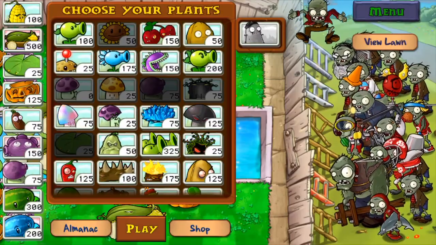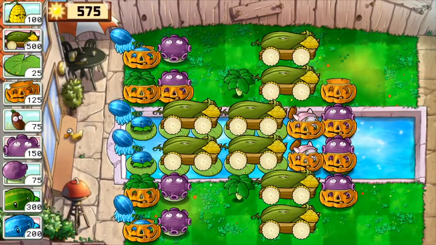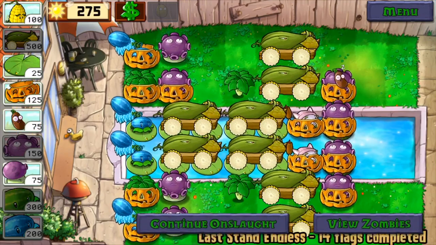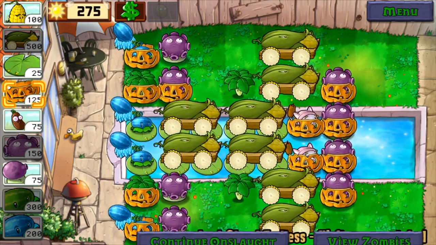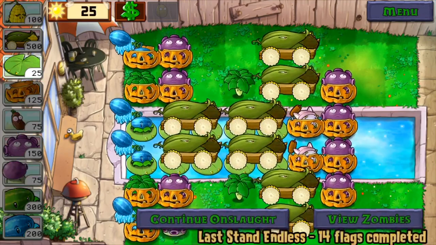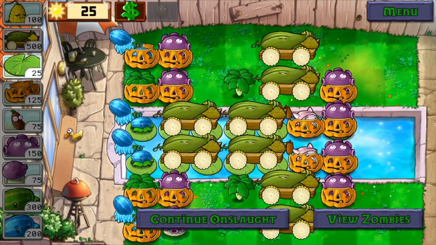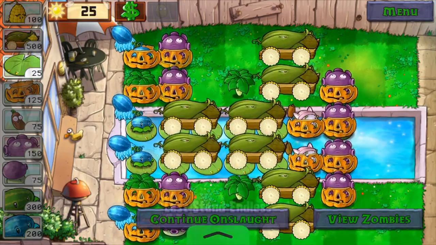Imps tend to land on columns 2 to 4, so after building your gloom shrooms, your top priority is to pumpkin protect those columns. You can see that the bungee zombies actually got one of my gloom shrooms, so that's a problem. Don't be like me, use a hammer. And save your cob cannons for threats.